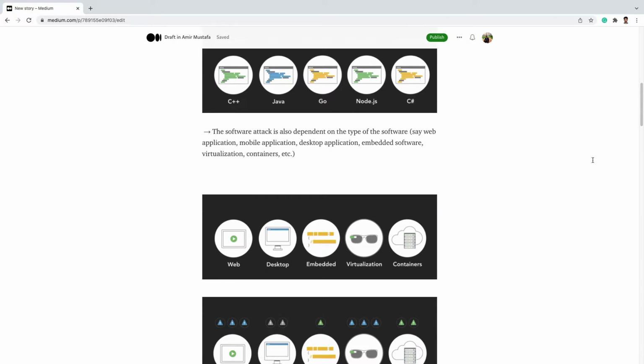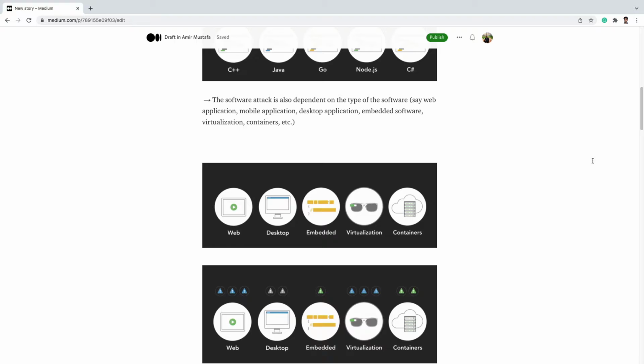For example, it can be a web application, desktop application, embedded software in many cars, machine-embedded technology, containers. So the threat level varies by application type. The most threat happens to the web application and the least to the embedded software. For example, a Ferrari's engine is less prone to be hacked than an application on the web.